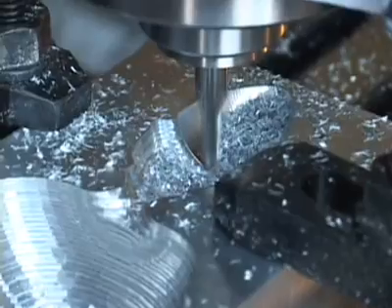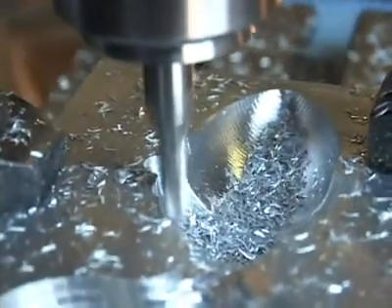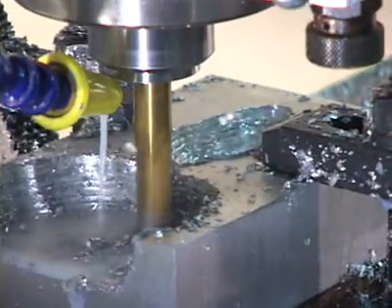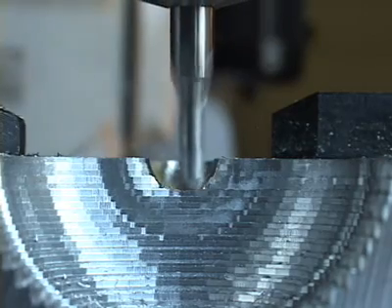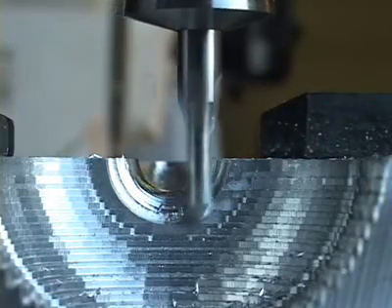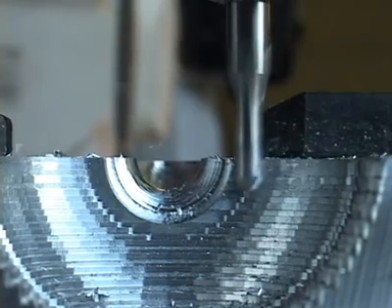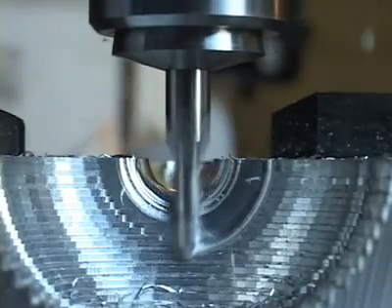You will note the complexity of this design by its many circular patterns in the horizontal and vertical planes. Using aluminum, this part is machined in three separate programs — about two and a half hours altogether. The first program is a roughing toolpath using a half-inch flat cutter. The second program requires a quarter-inch flat cutter for finish roughing, and the last program will complete and finish the part using a quarter-inch ball cutter. For the sake of time, we are phasing in and out to show you significant advances of all three programs as the CNC Junior machines the part, noting the accurate interpolation of its three axes.